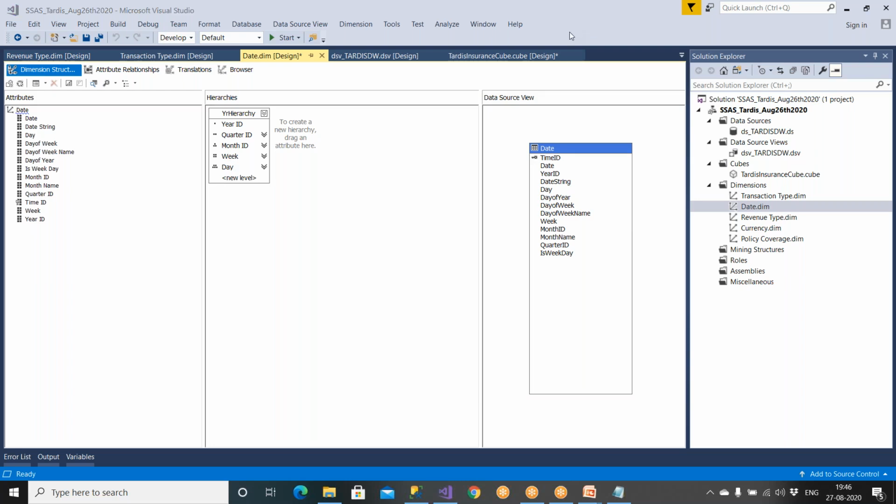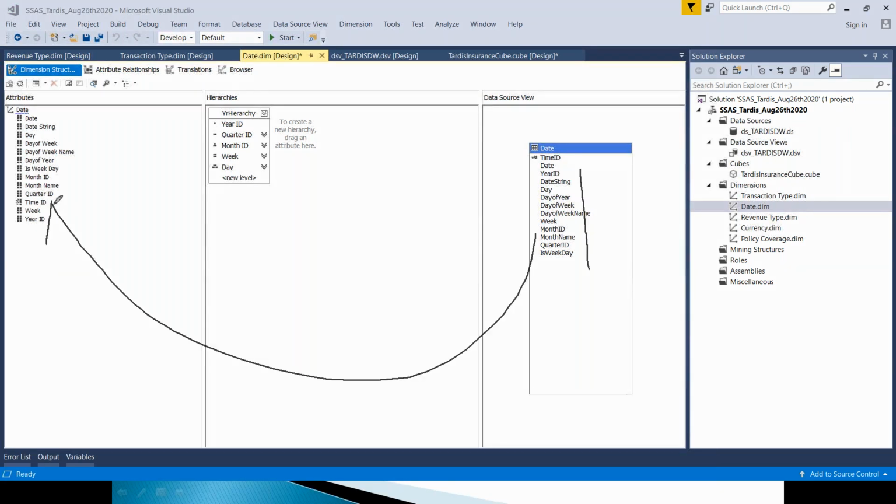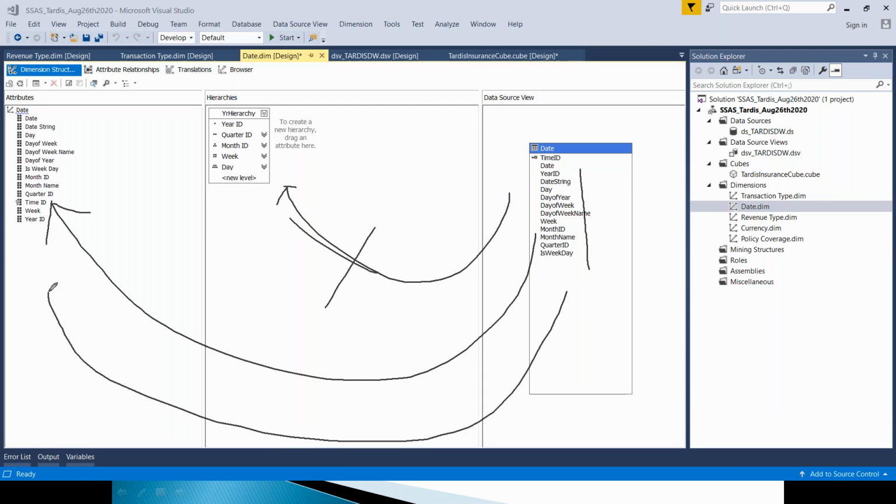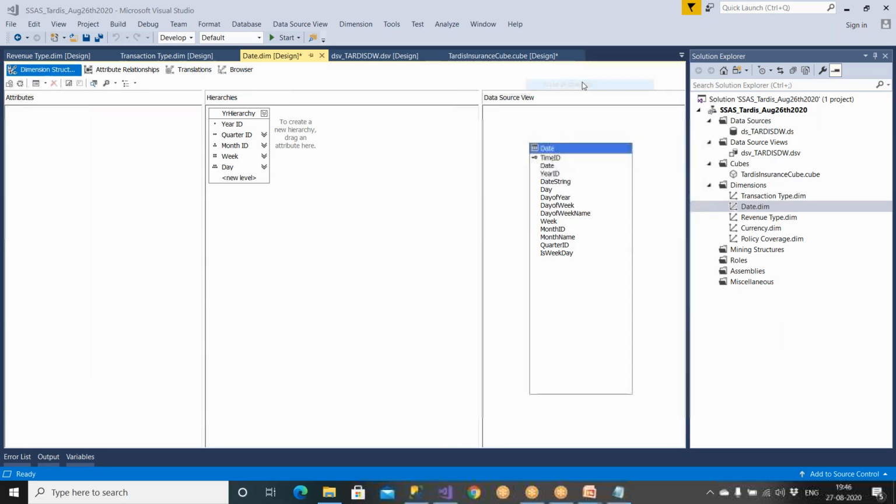Step number one, you drag these values to this. But don't drag and drop it here, it is wrong. Clear? You drag and drop it here, from here to here, and create this hierarchy. Remember this point forever.